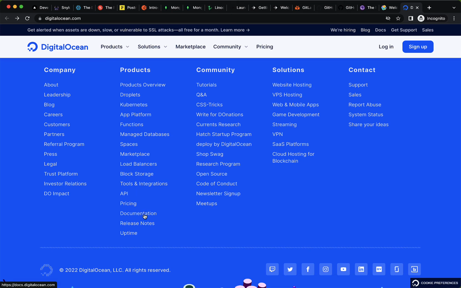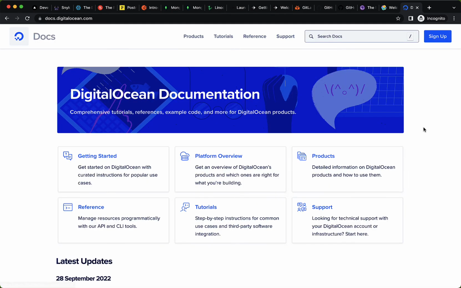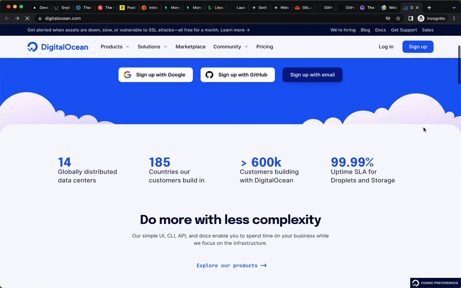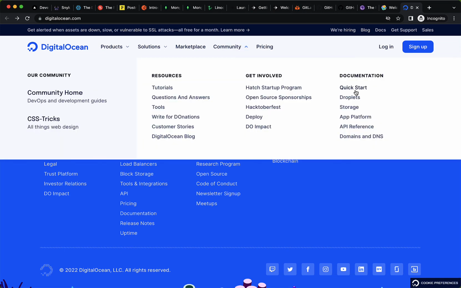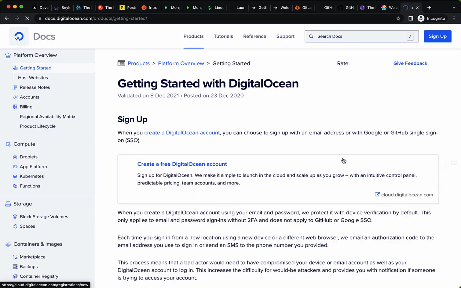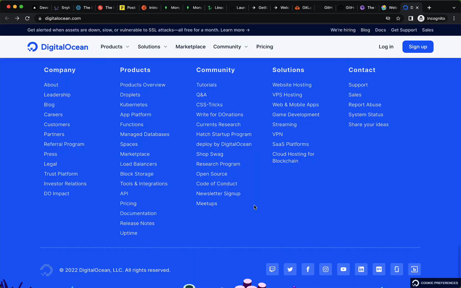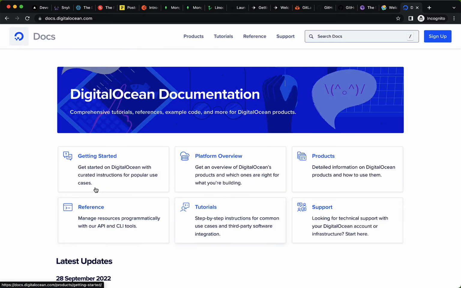Documentation. And takes you to that same docs dot. Well, I don't know if that is the same, because here these go below. Yeah, so it's not the same. It's the same subdomain, but the footer will get you straight to this page here.